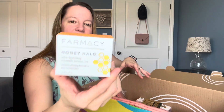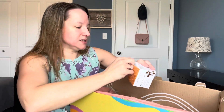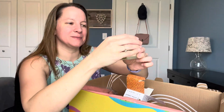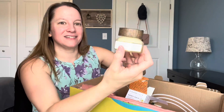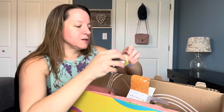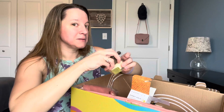This one is by Pharmacy — it's Honey Halo Ultra Hydrating Ceramide Moisturizer. It must be magnetic because it comes with a dipper spoon on top that's magnetic, which is weird because the top is wood. It's a cute little container — it would look really cute on your bathroom counter, very chic. It says apply to clean face AM and PM, avoid direct contact with your eyes. Really subtle scent, which is good — I don't like a lot of scents. It looks really nice. That is one item I might try out, so I'm kind of excited about that one.